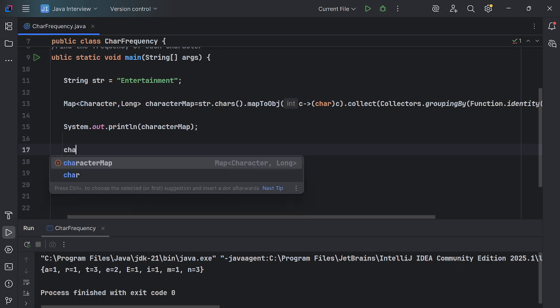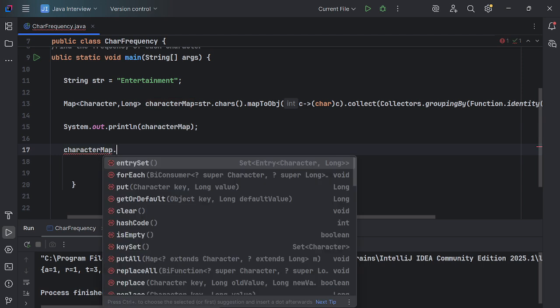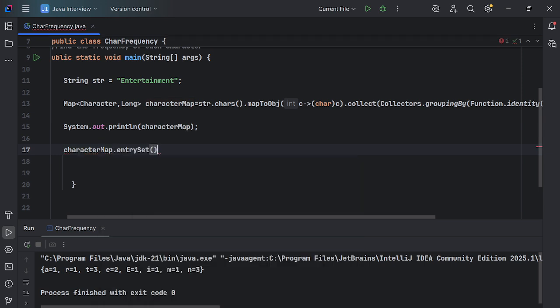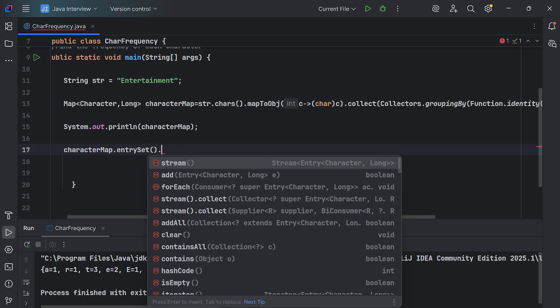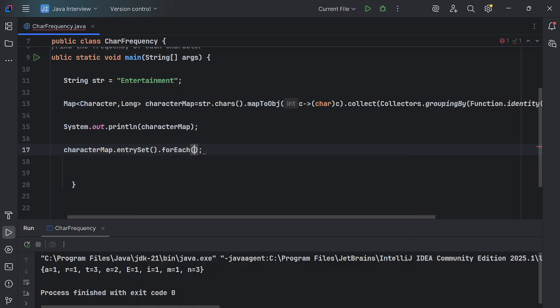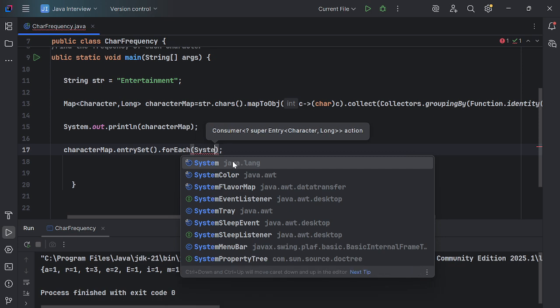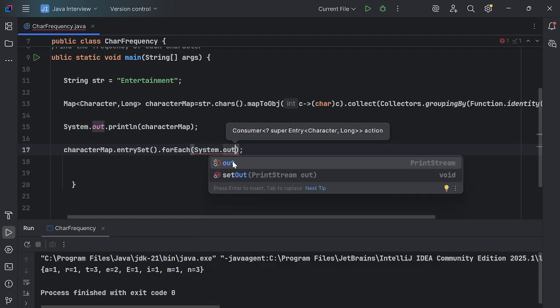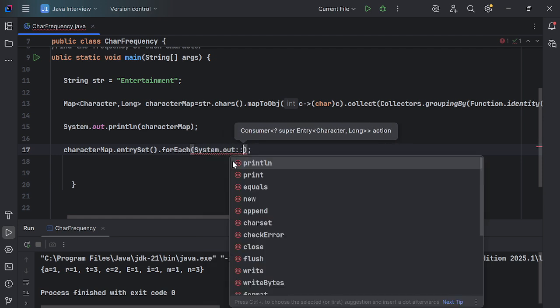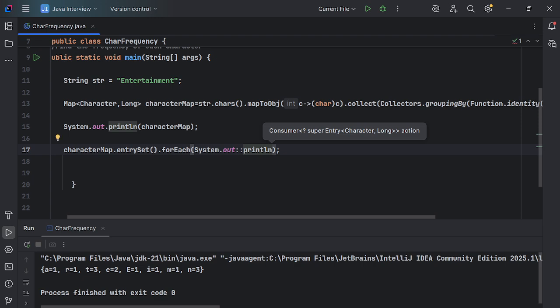So suppose we have the character map, we can convert it into an entrySet, and we can print it using forEach, guys. Using forEach and this method reference, we can directly print this.